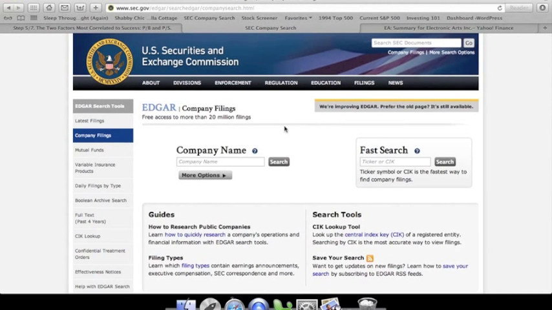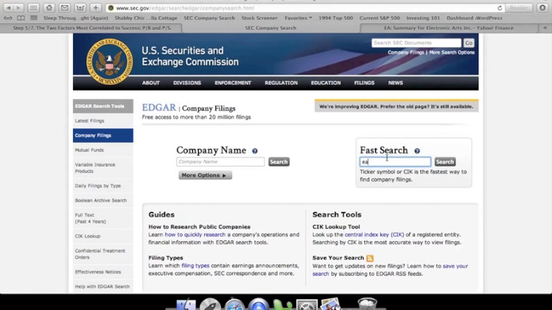So if you want reliable information, the right information, you want to go to this website, SEC.gov, and I link to it on my website under the resources tab. This is where companies are required to submit their annual reports and quarterly reports and other forms to the government, and it's all available for all of us to look at. It's free public information, so you should really take advantage of that.